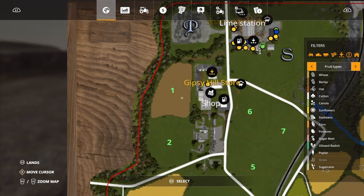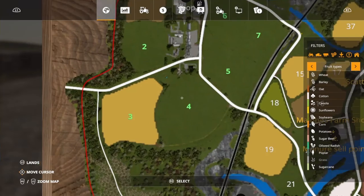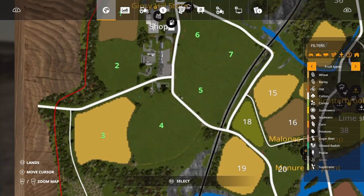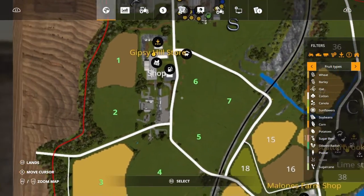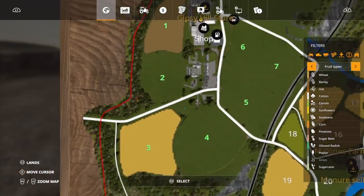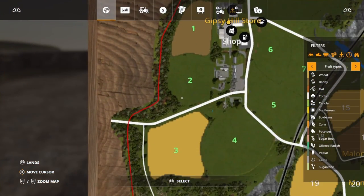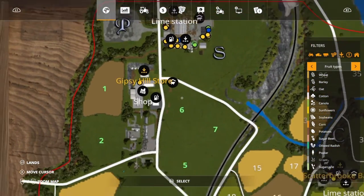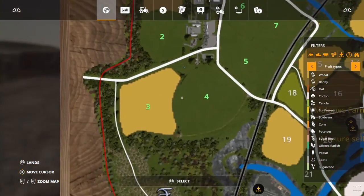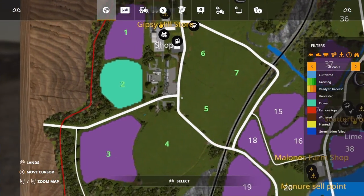According to this, it says I own Field 1, Field 2, Field 3. Wow, my brother did spend a little money, I guess, after selling all the animals, because I don't remember owning Field 4 when we were here. Same with Field 5. I know we had 6 and 7. So I'm thinking of plowing these out, maybe 2, 4, 5, and maybe 7, and get crops planted in them. Leave 6 as a pasture field for sheep. And same with this. I have all this for grass. I can always go back to grass on a few of these other fields later. So let's go see what needs to be done.